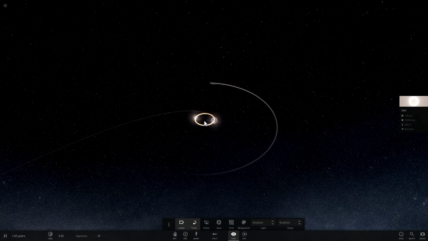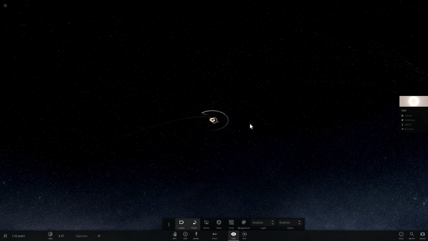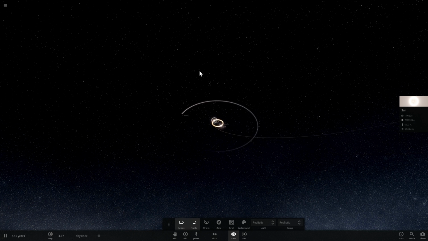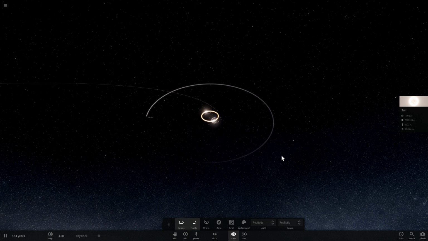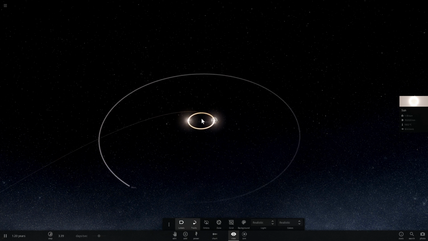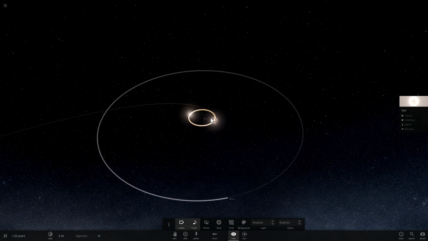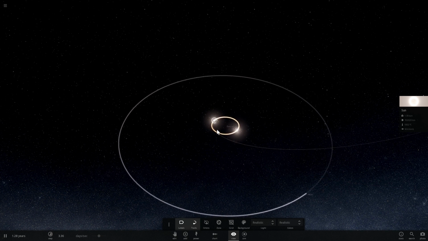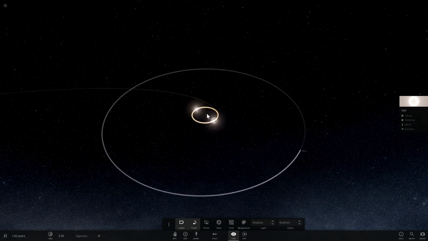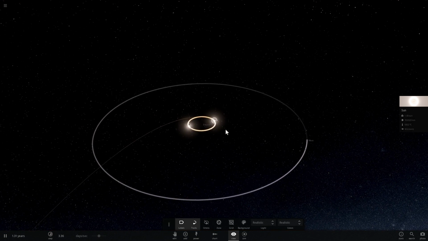Now, obviously, if I were to place these rocks a little bit farther away, they may actually stay in orbit. And this is what's going to happen to a lot of the rocks that are on the outskirts here. They will probably remain in orbit. But anything that's too close to these stars, and specifically here we're talking about the separation between the planet or the moon and the stars, it has to be at least 2 to 4 times this distance. So basically, if the distance between barycenter and the star is this long, this has to be at least 2 to 4 times farther away. Anything closer will not be able to stay in this orbit.